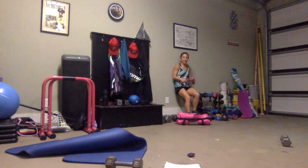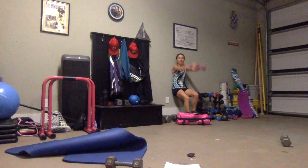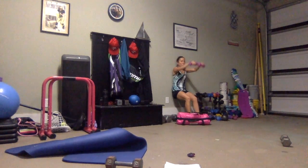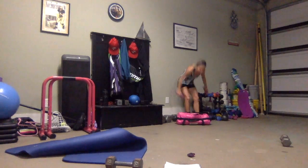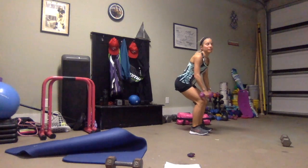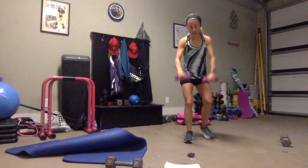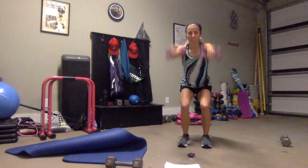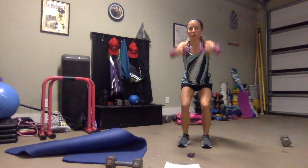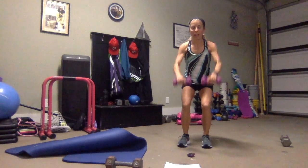Wall squat here. Okay, arms lift up. If you don't have a wall, you're here. Okay, 30 seconds. Weight in your heels, core tight.